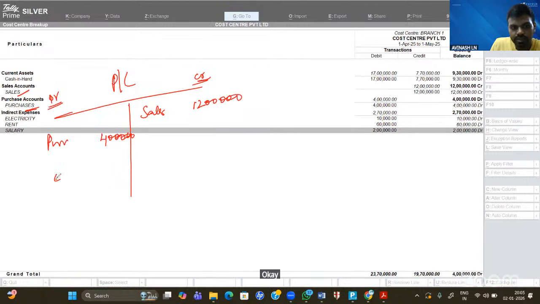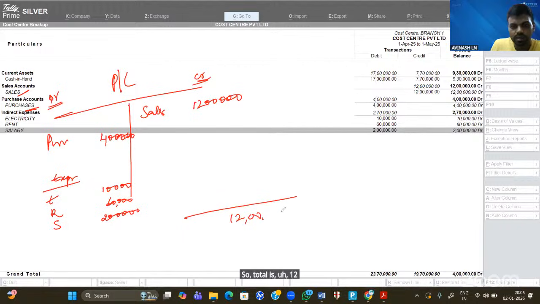Total expenses means you can take individually: electricity 10,000, rent 60,000, salary 2 lakh. So total is 12 lakh. If you are taking this, you can get the net profit also, no?